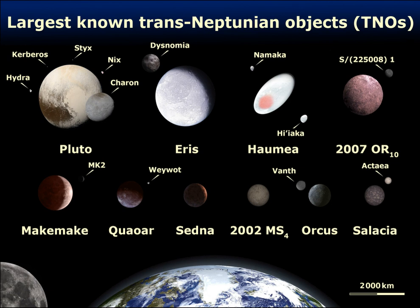For reference, two moons, Triton and Phoebe, the centaur Pholus and the planet Mars are plotted with yellow labels, size not to scale. Correlations between the colors and the orbital characteristics have been studied, to confirm theories of different origin of the different dynamic classes. Classical Kuiper belt objects, cubewanos, seem to be composed of two different color populations.